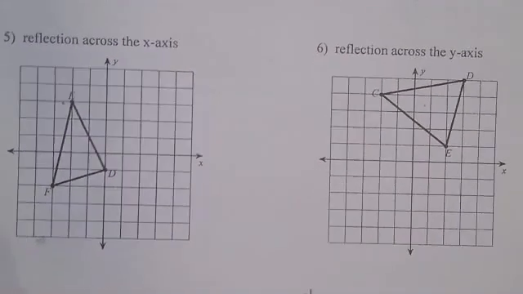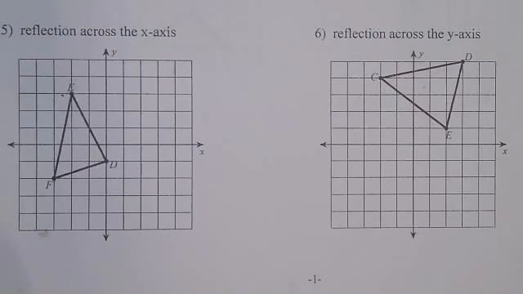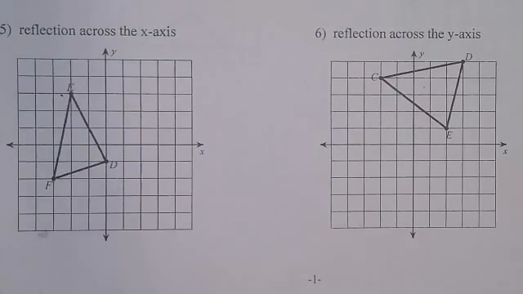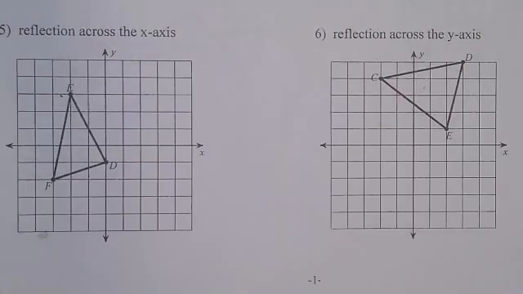Okay, go ahead and do 5 and 6 on your own. Real quick, I'll give you about 3-4 minutes. Yeah, do 5 and 6 on your own. Read it carefully, or else you're going to do it the wrong way.